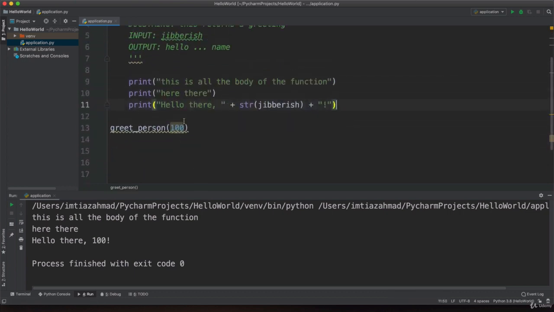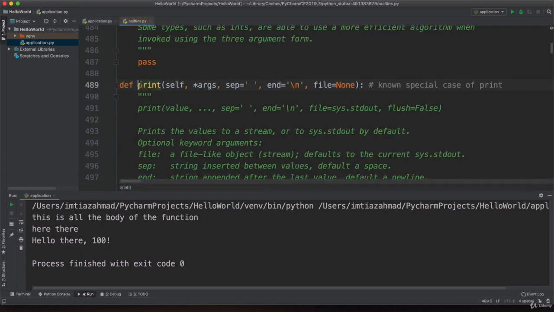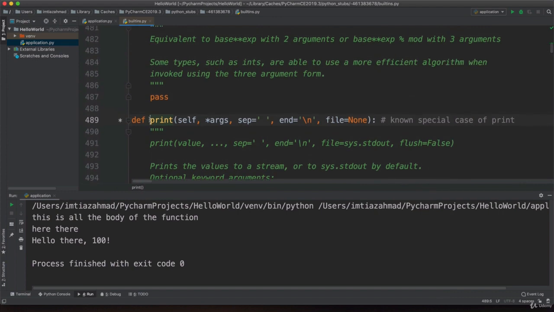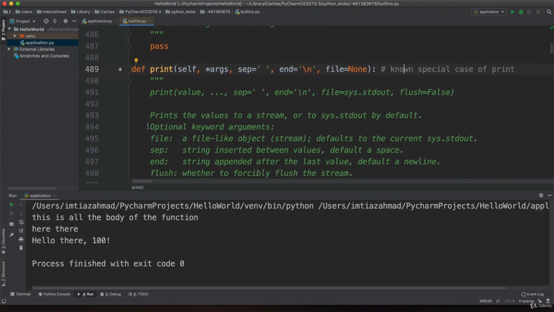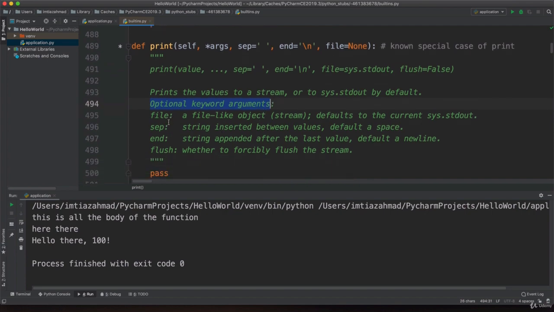But if we were to go to the body of this print function, let's control-click or command-click it, and it takes us to the actual class. And this belongs in builtins.py. Okay, and notice it has the different arguments, and for sep, notice it has a default value. For end, it has a default value. For file, it has a default value. So regardless of whether or not you pass in arguments to the function when you call it, these parameters have already been given default values. And so that's why it's mentioned that they're optional arguments here, okay?